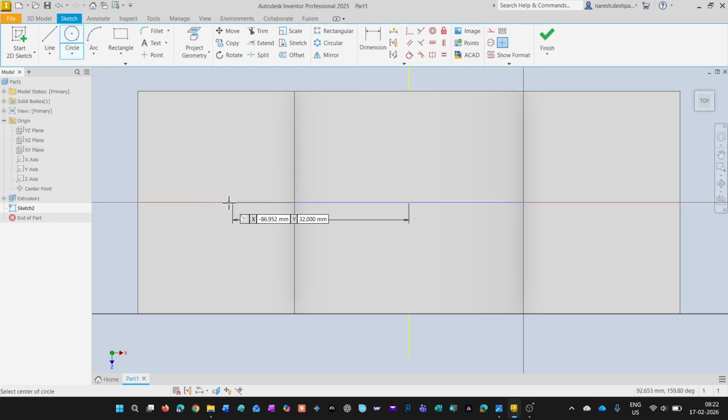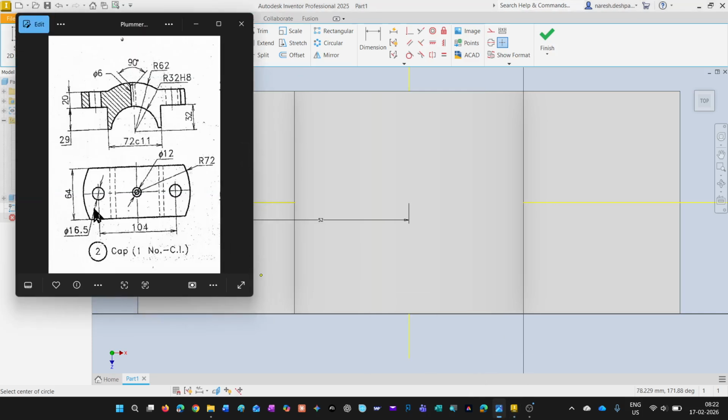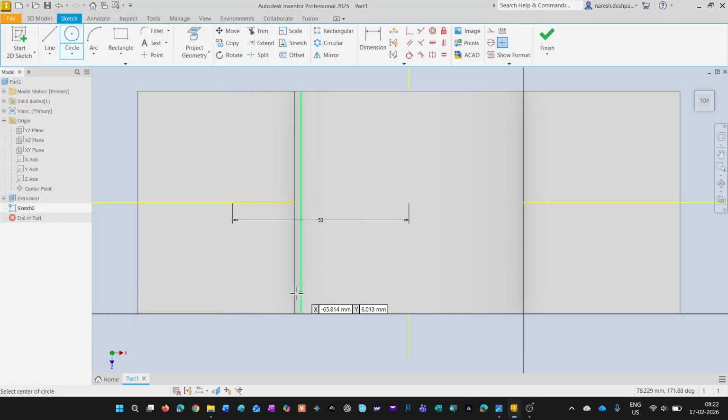Now make use of the center. Draw the circle. What is the diameter? This is 16.5. 16.5. This is done. Now one thing, we'll mirror this circle.